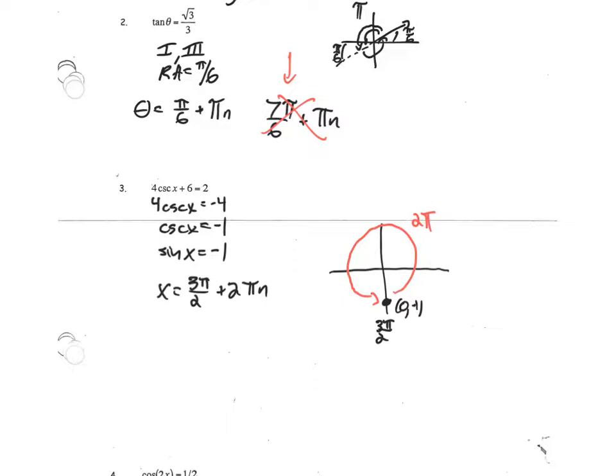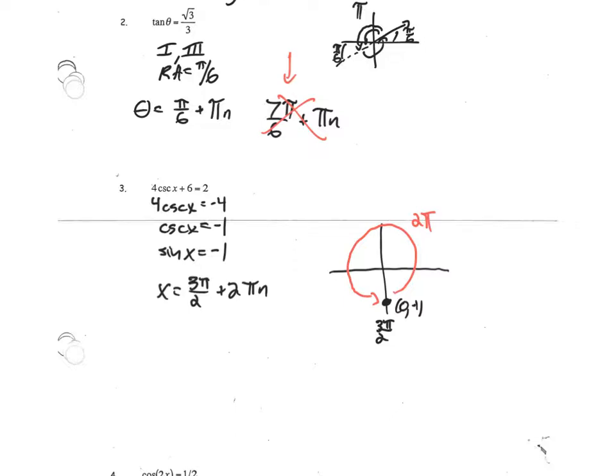Okay, so on these problems like 2 and 3, where it's not given a specific range your answers should be in, you should be saying plus pi n if you're doing tangent and cotangent, or plus 2 pi n if you're doing any of the other 4. Be careful. Sometimes with sine and cosine, you might have 2 different answers within 0 to 2 pi.